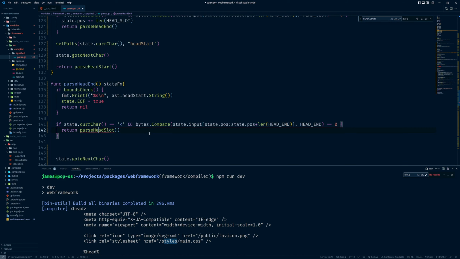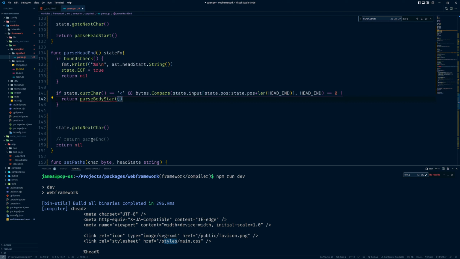Okay, so that'll be parse body start, and this is going to be recursive. So parse head end there. For now, we're just going to return nil here.